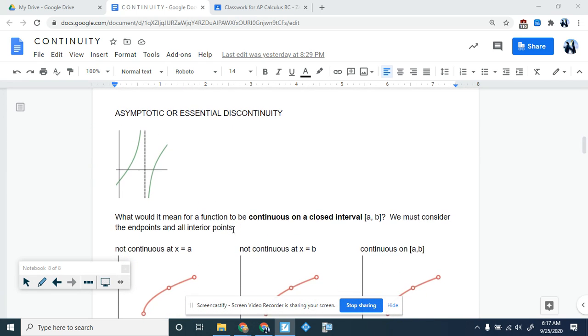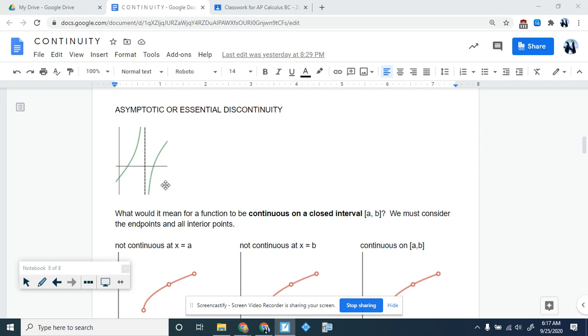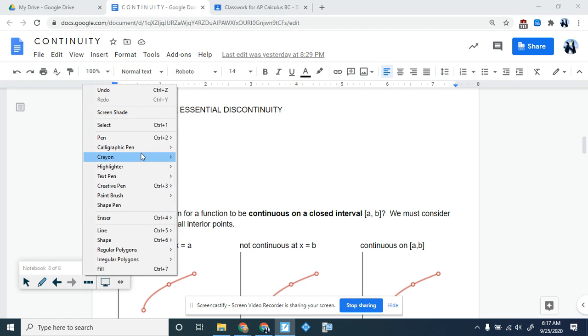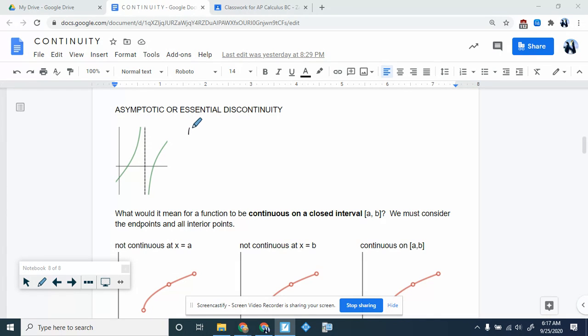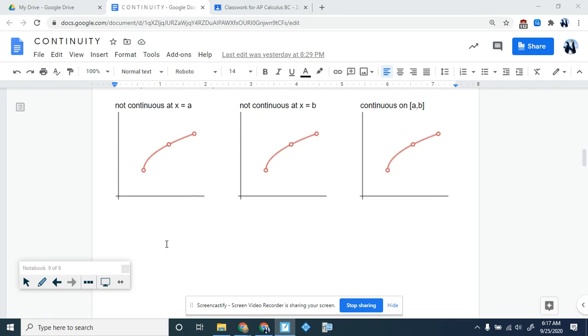But then there's also a heads up on the essential discontinuity. Sometimes when you plug into a function, we've seen this, you don't get 0 over 0, but you get not 0 over 0. I always write number over 0, but it's probably not the best because 0 is a number. So maybe I should emphasize that you get not 0 over 0. When you get not 0 over 0, that is going to tell you that you have a vertical asymptote. So 0 over 0 when you plug in, you're going to get a hole at that value. Not 0 over 0 when you plug in, you're going to get a vertical asymptote. That's true 99.987% of the time. All right, so moving on.